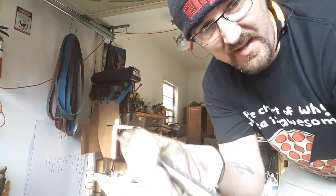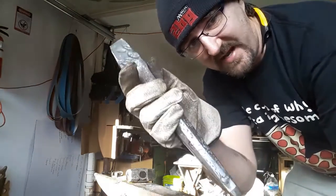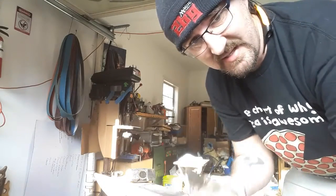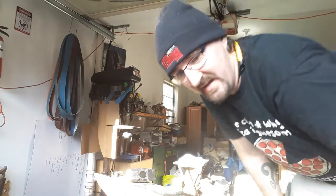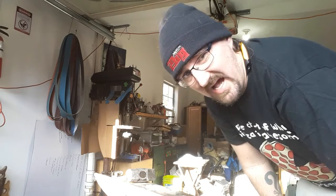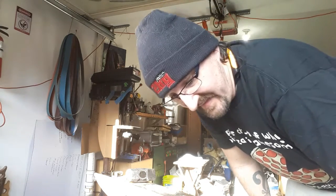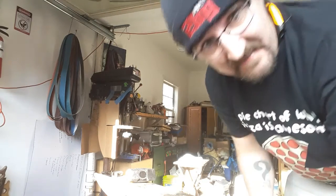We're going to find out whether or not this drift works worth the crap. I had to pile a bunch of beads of weld on here to make it thick enough to accommodate a proper hammer handle. It was too thin before I piled the weld on. Ting Ting says he doesn't think it's going to work very well. I am very uncertain. It might not. If it doesn't, I'll find another way. Back in a bit.